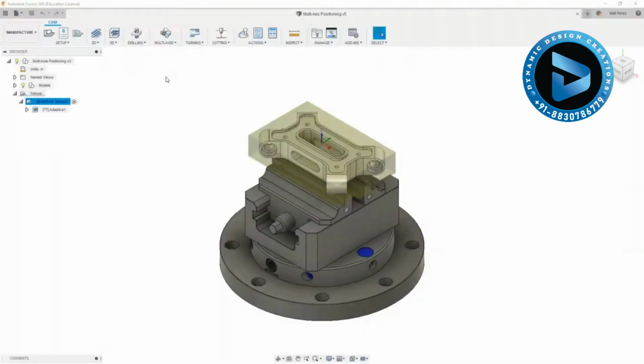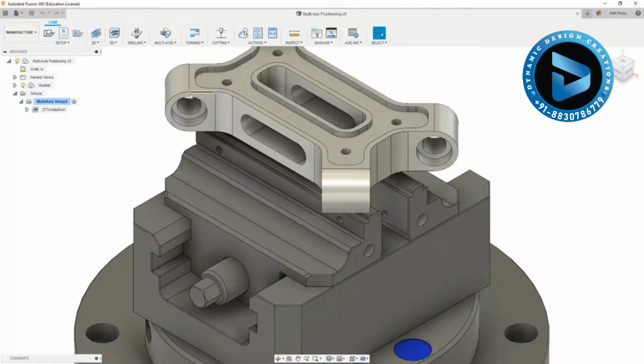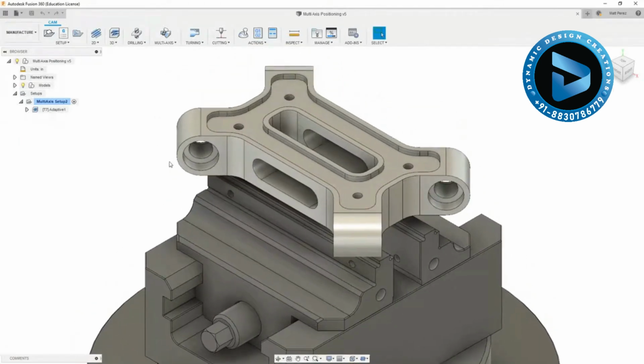Let's carry on with the file from our previous example, and let's talk about ways in which we can 2D contour the outside of our part. Now, it might seem like a 2D contour is a very simple thing, but oftentimes when you're dealing with complex geometry, it can be tricky because there's no easy selection for the outside profile of our part. So we want to talk about a few different options we have when talking about a 2D contour.